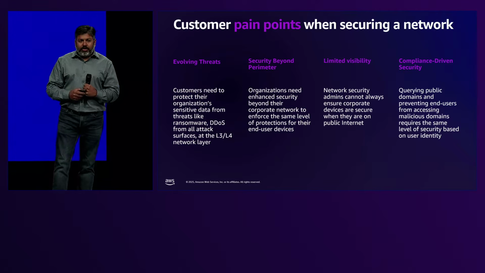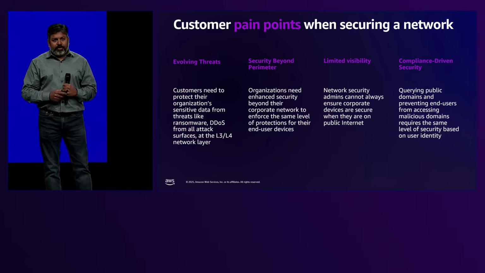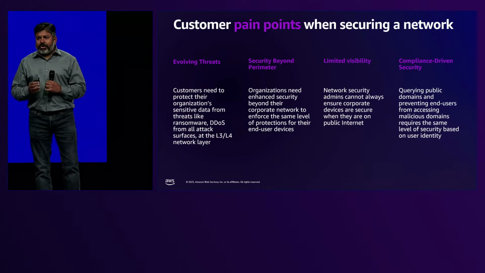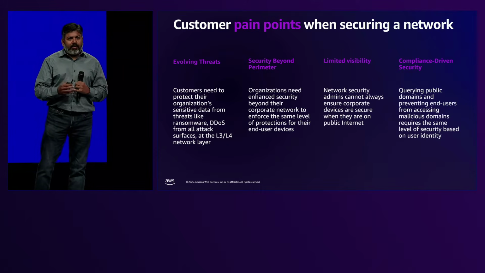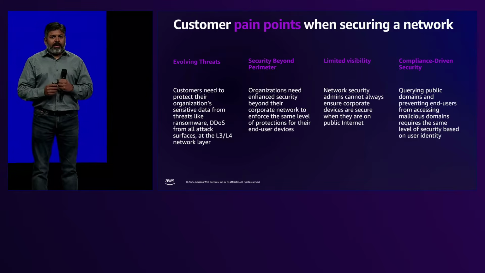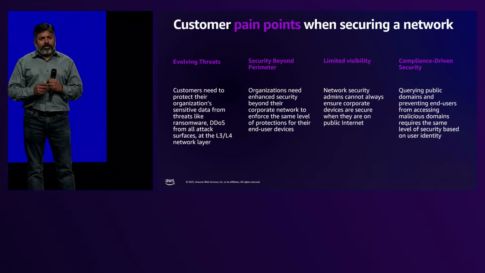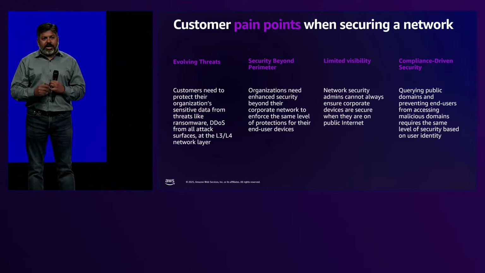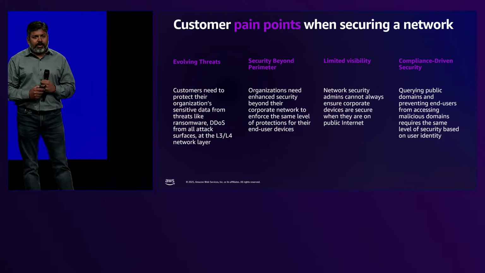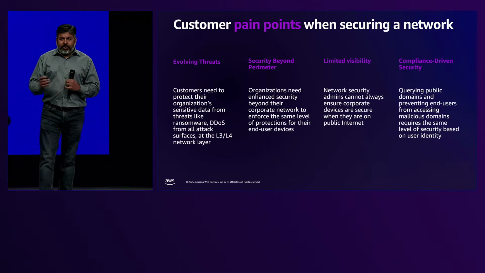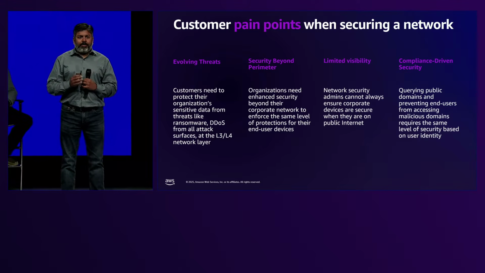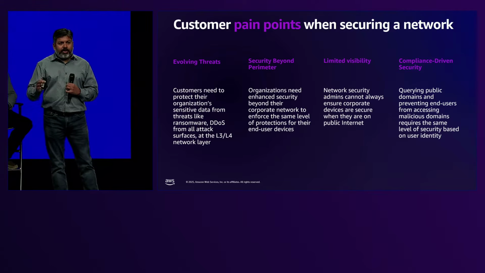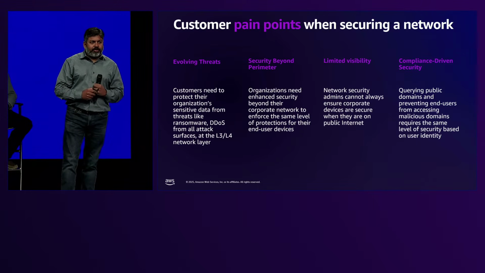Third is visibility. What you cannot see, you cannot protect. Nowadays, our workloads are so distributed. We have multi-region, multi-VPC, multi-account, hybrid environments, multi-cloud environments. Getting a complete overall picture of all the workloads, how they are working together, how the traffic is flowing, is another challenge for network security teams. And with everything being so distributed, staying compliant and applying a consistent policy across your organization is another challenge faced by the network security teams.